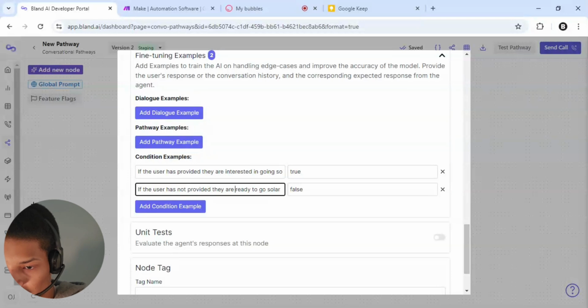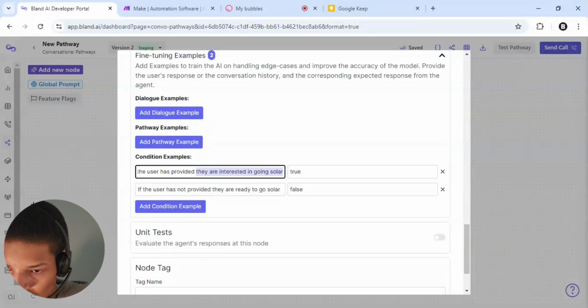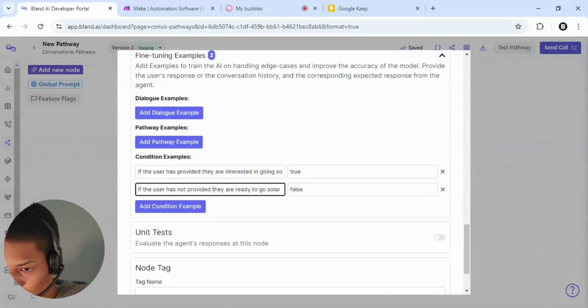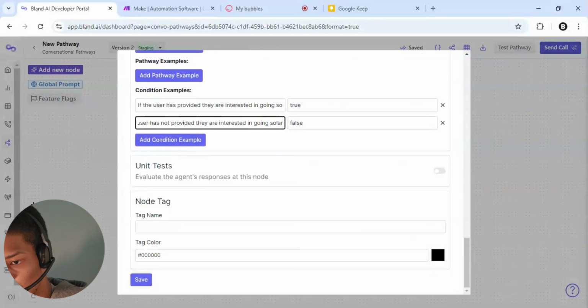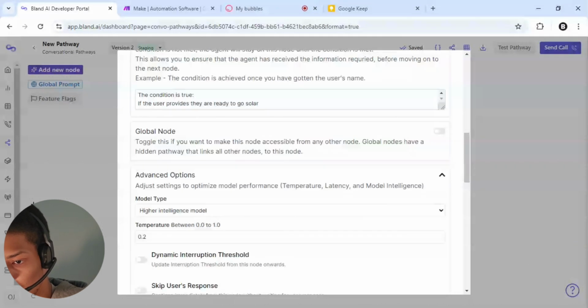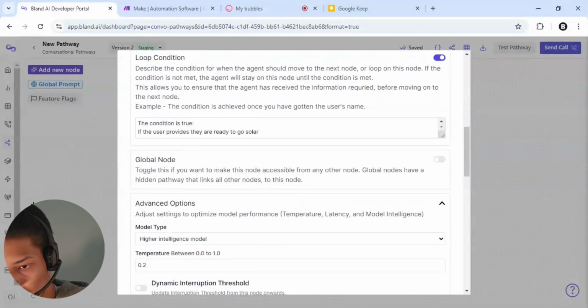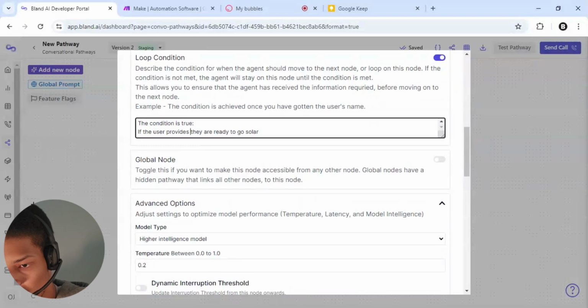Just so the conditions actually match up to what we have put before. All right. All right, good.